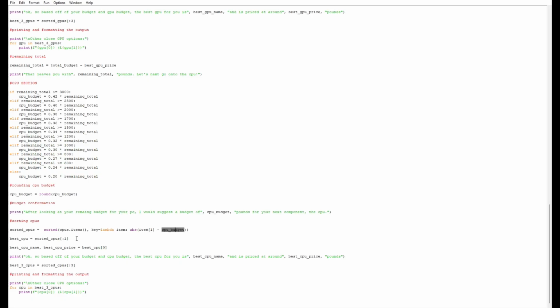Then we are going to sort it and find the best 1. Remember, you can use any number here for how many ever GPUs or CPUs you want, or in more broader terms, any amount of variables you want. And now we're going to split the tuple. The very important part is the comma. And remember, it's like an equation. You have the tuple here just split with the comma, where the colon would have been, and then you have the actual tuple on the other side. Now we just print that off, and now we print and format the other 3 CPUs.